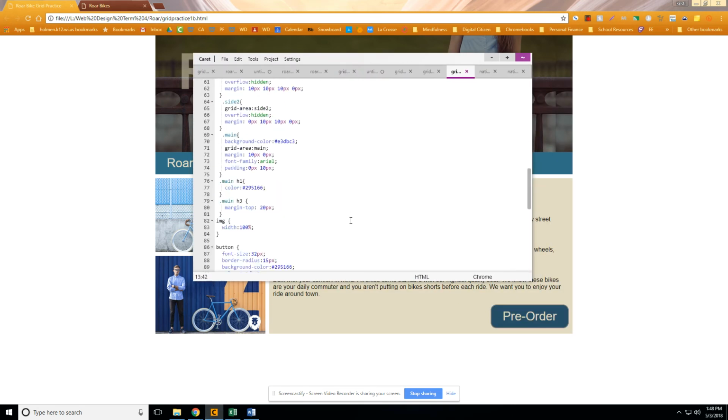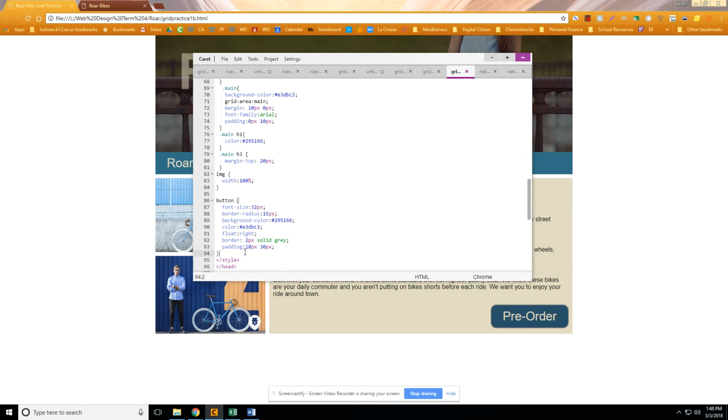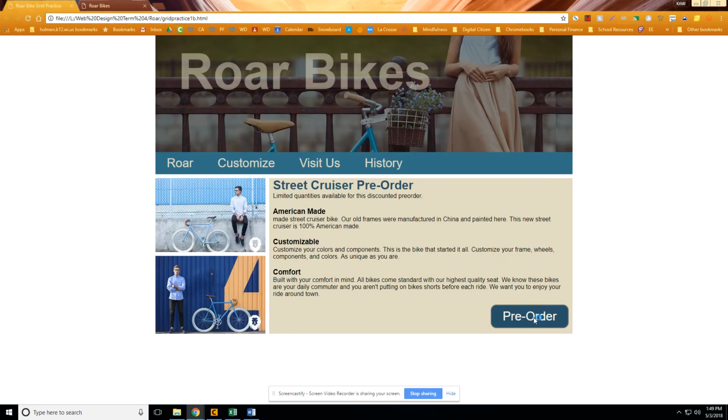And now we're going to add that hover effect. So same thing, we're just going to make a new style, and it's just going to be button:hover. And all we're going to do for this is change the color. So we're going to do color: white. Not much is going to change. Barely notice it, very subtle.